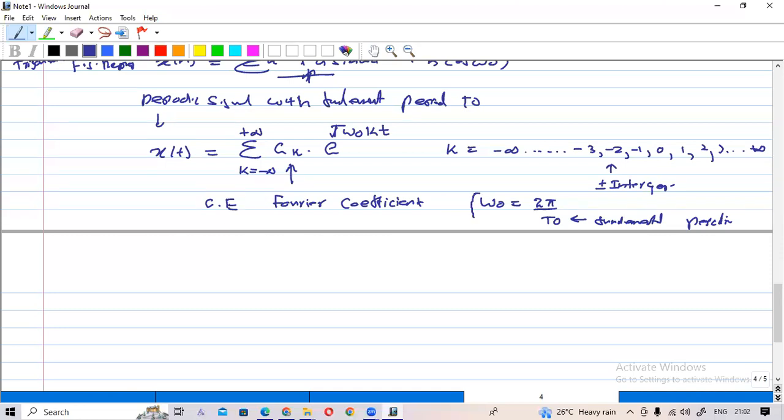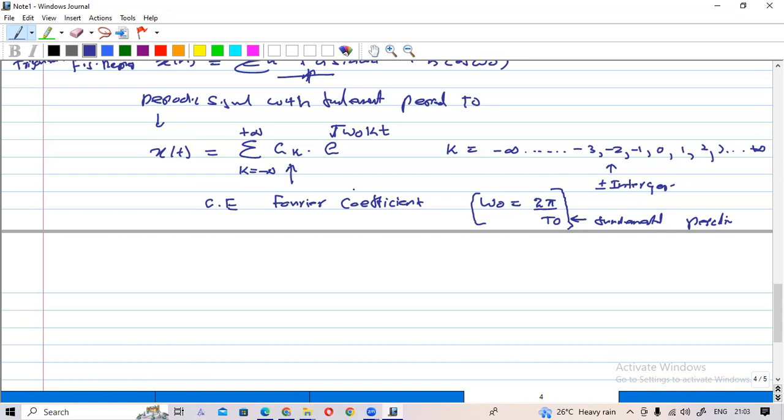This equation, I think you know already. You can understand this equation. This is common sense, no need to remember it. T naught is the time for one cycle. One cycle is normally 2 pi, so 2 pi divided by one cycle time will be the angular frequency, the angular velocity actually.